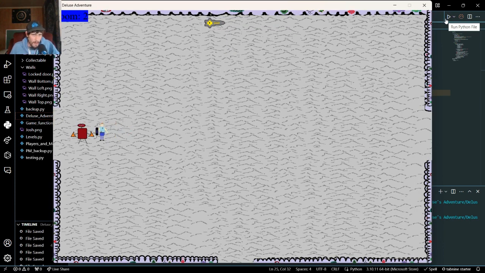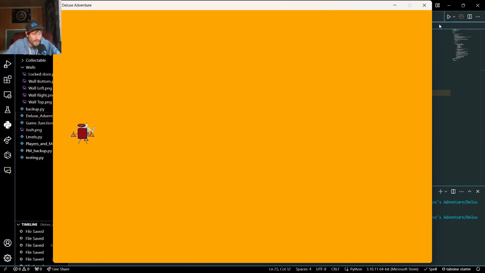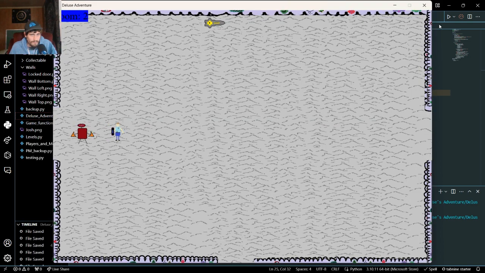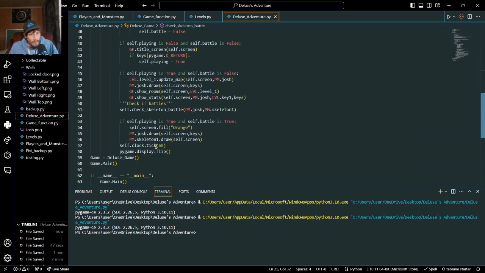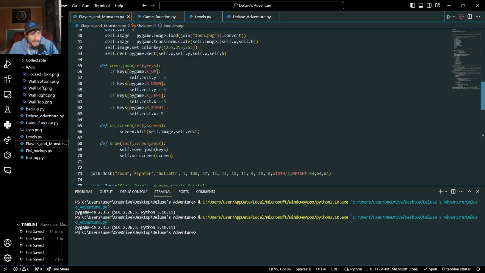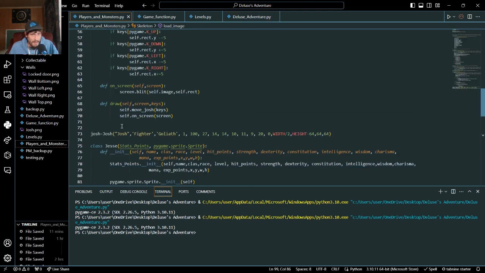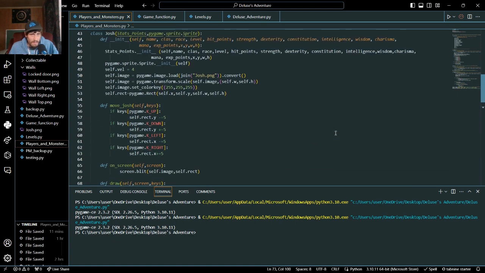But when we run into him, I want it to pop up like a whole different battle screen. So let's do that really fast. To start off, I need to make another class for my Josh. And then I need to do the self.load_image for him.